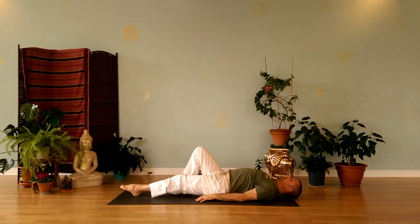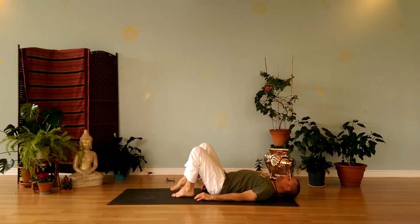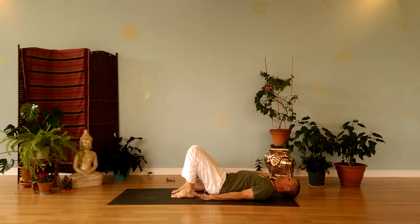So here we're gonna bend the knees and plant the feet. So you wanna walk them back as close to you as you can. And again, separate them that two fist distance. Good. Arms are like railings. Shoulders press back, pick up the head, tuck in the chin. And now tuck the tail and bring that low back in contact with the earth.